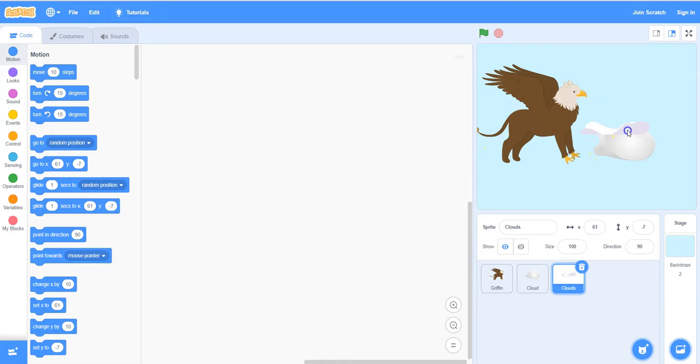Great. So these clouds are going to be whizzing past as this person is flying through the screen. How do we do that? Well, if we start coding this cloud, we are going to have it start in an off-screen position way over here.